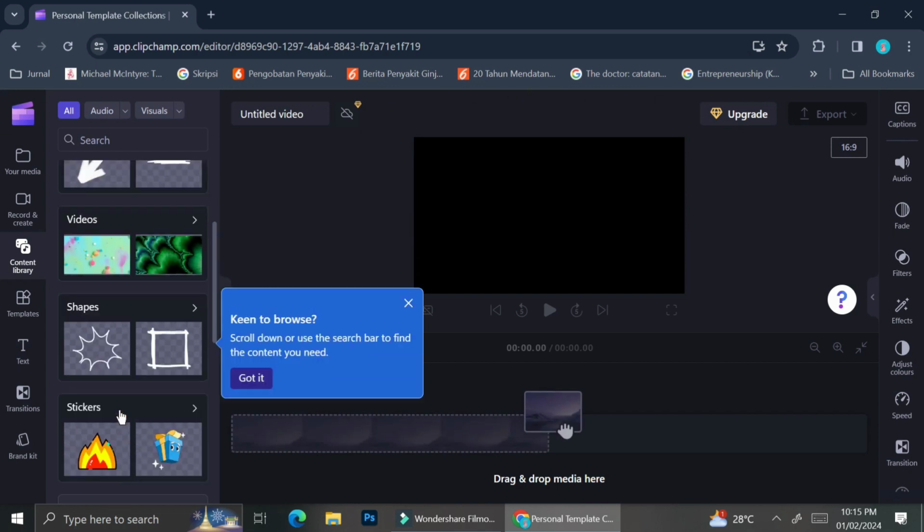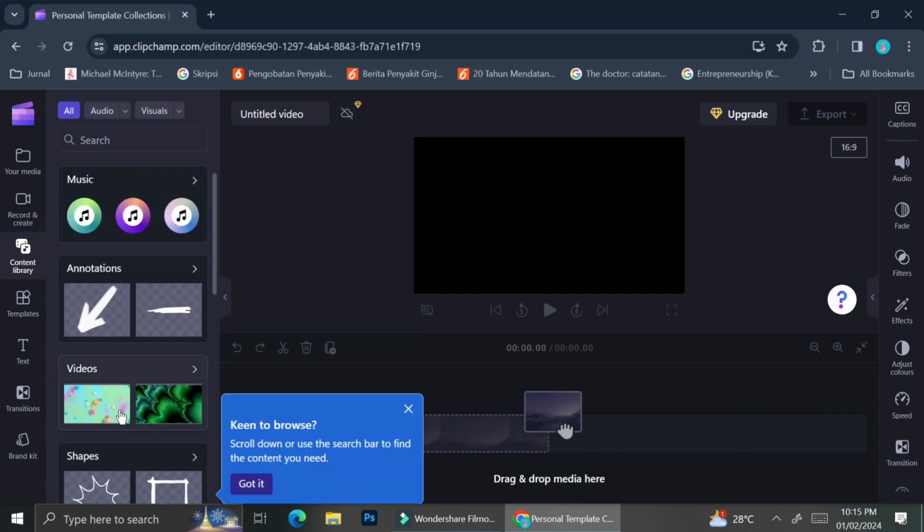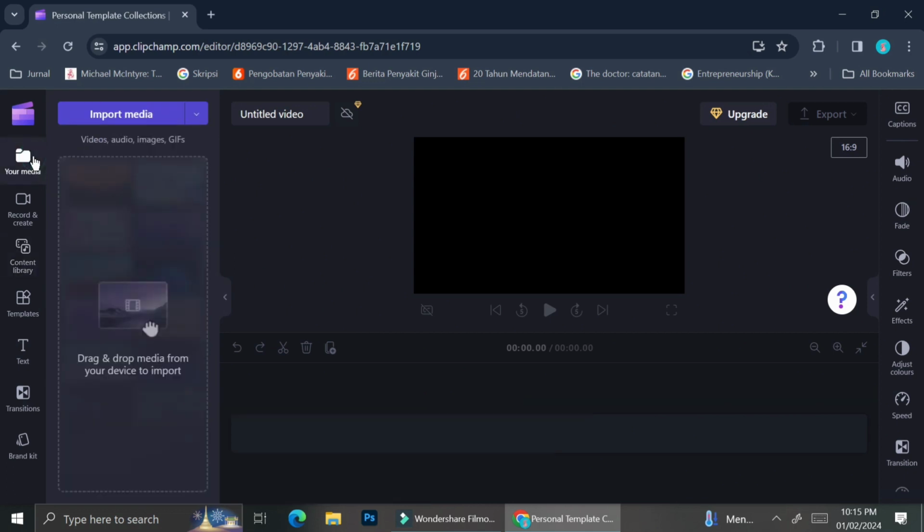In case you would like to choose some backgrounds that are already here in Clipchamp, or you would like to add some elements or stickers, you can just go ahead and click on this content gallery over here.